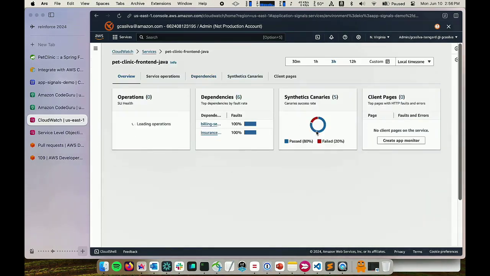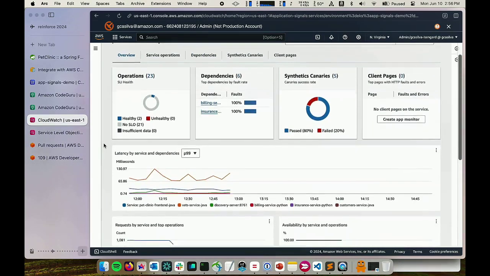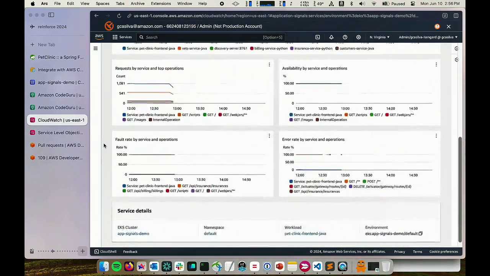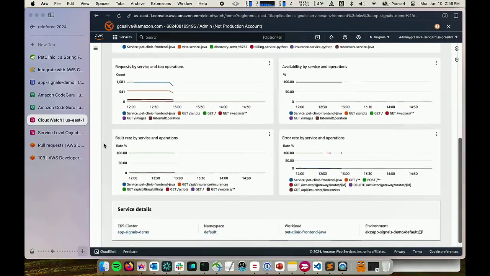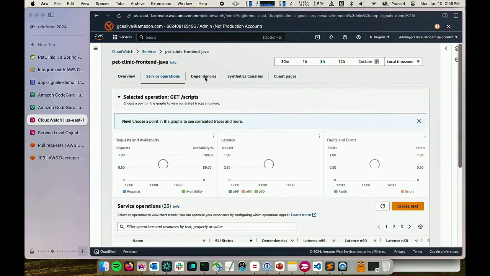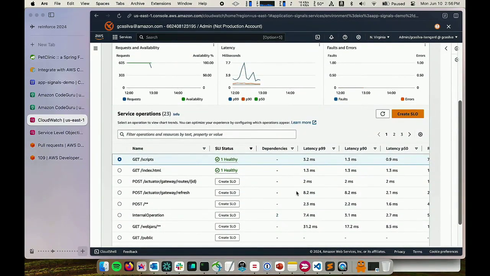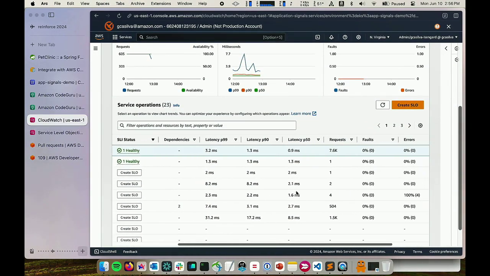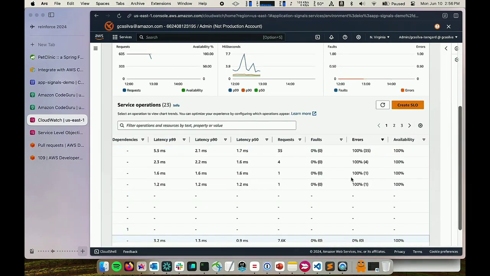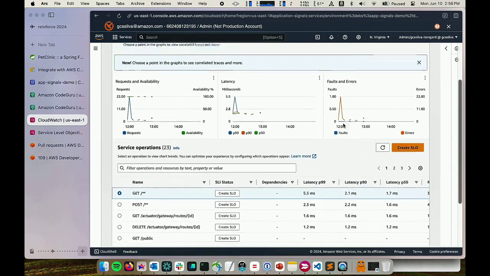And this is an overview of the dashboard you have available. You can see here, it has discovered the dependencies for us. We have a standard dashboard for latency, requests, availability. All of this is created automatically by CloudWatch. And we can see the services as well. It has collected the services. And the cool thing is that you can see all the data from latency to faults and errors. So now I'm able to filter which services are giving me more errors, and actually dive deep into that.